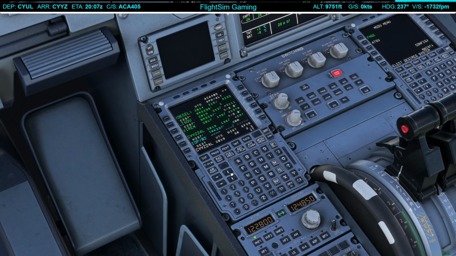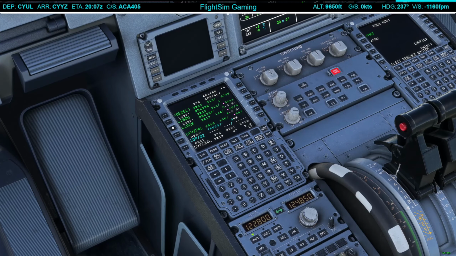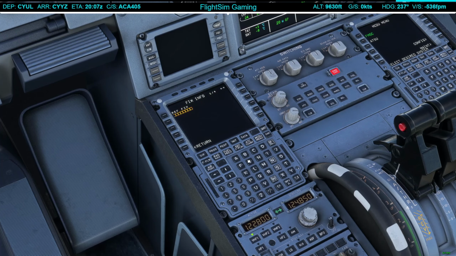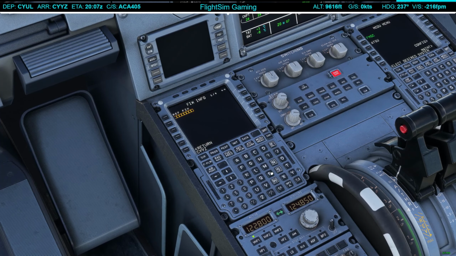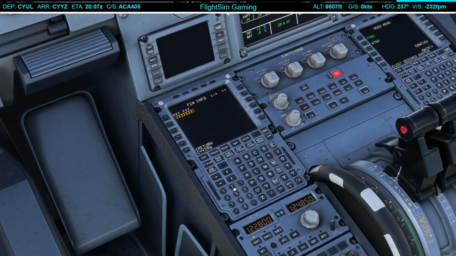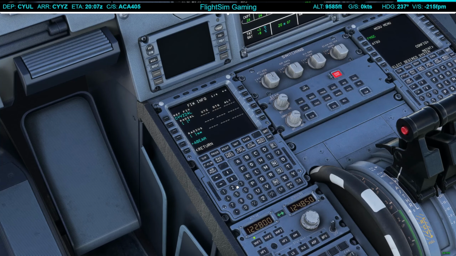One thing we can do is we can add a fix, our fix info. We can just plug that in. Radial of 237, and we'll do 10-mile fix.